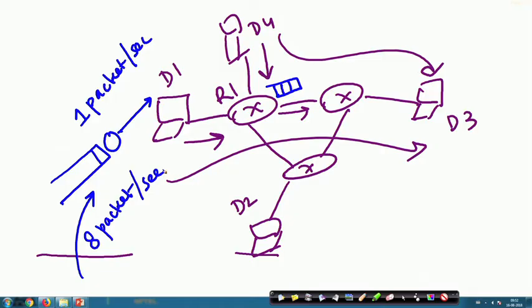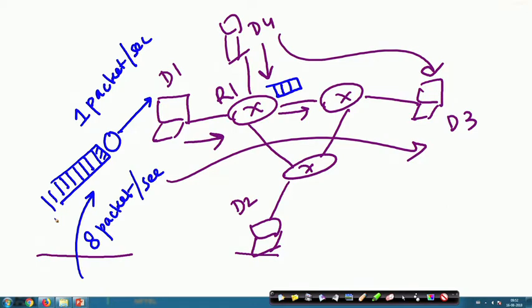So, every second 8 packets are getting enqueued, but the router is able to process only 1 packet per second. So, by the time the router sends this 1 packet in the channel, another 8 packets will get enqueued.